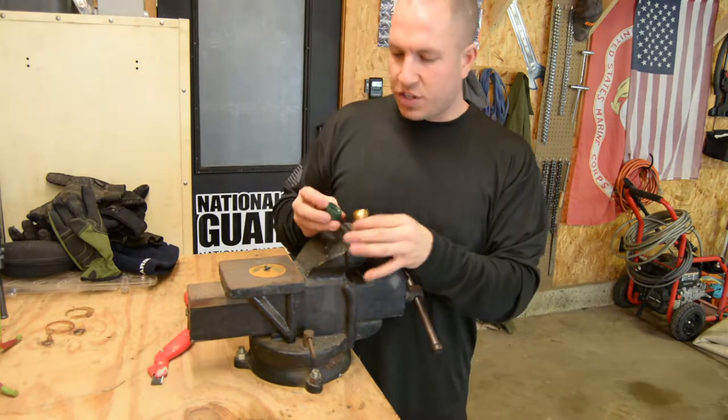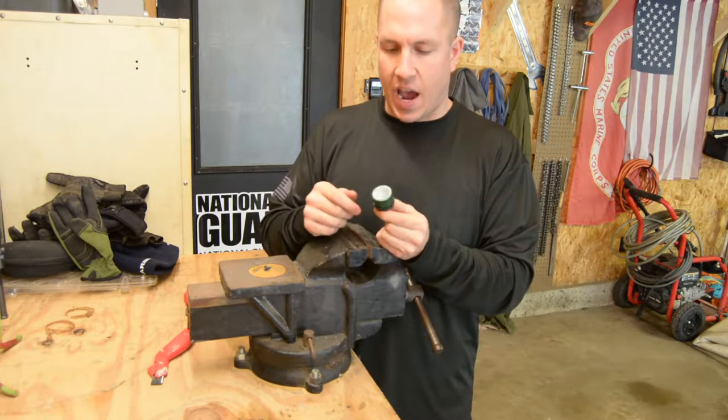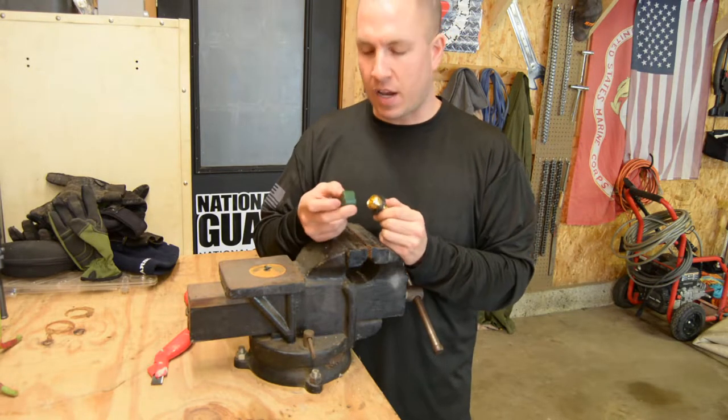All right, so this is what I'm going to do. So this end cap goes on here like this. I'm gonna use this as my nut on the inside of my bucket.